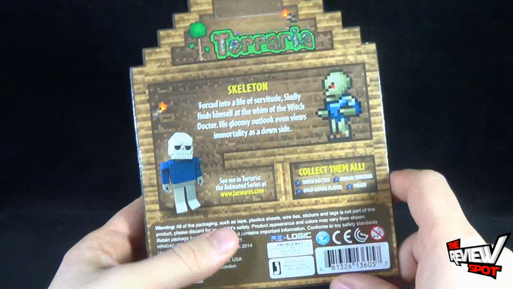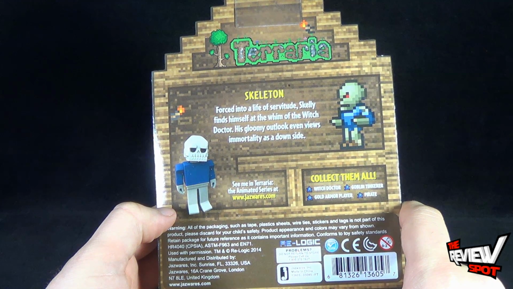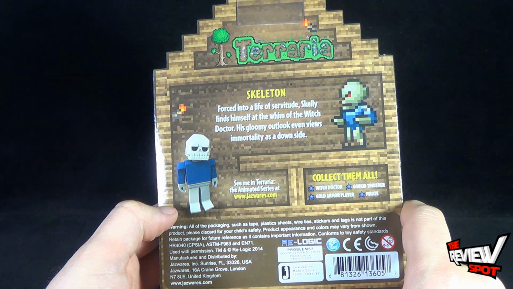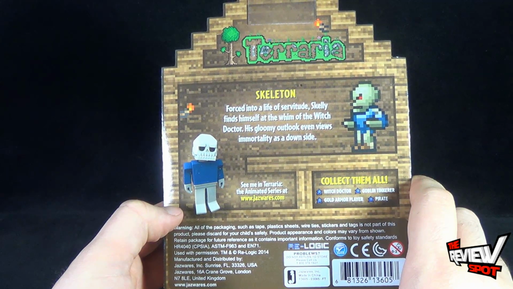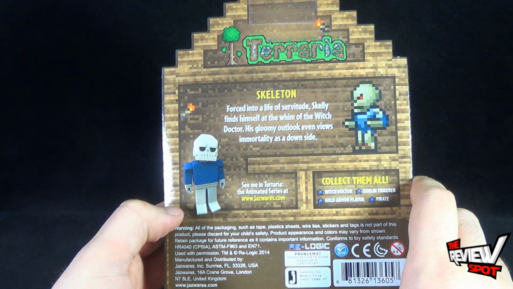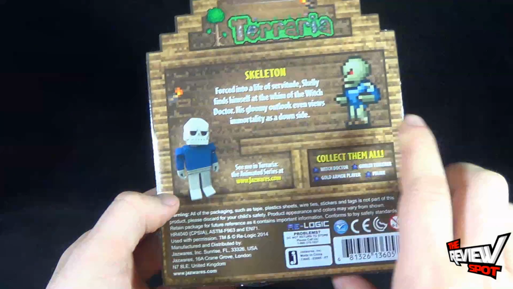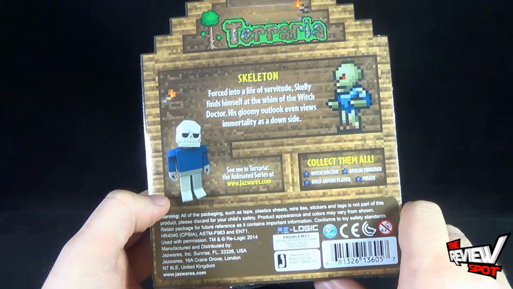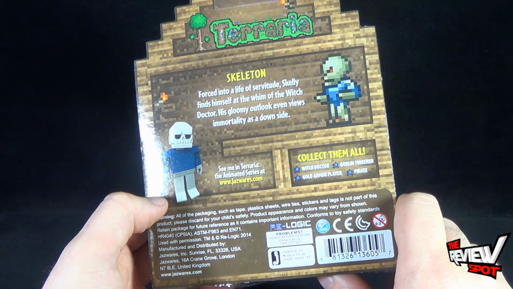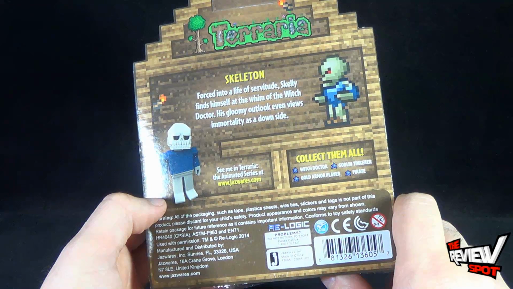On the back of the package, there he is right there. The skeleton's read-up says, "Forced into a life of servitude, Skelly finds himself at the whim of the witch, or the witch doctor. His gloomy outlook even views immortality as a downside." Oh, that's kind of gloom and doom. You can also see him in the Terraria animated series, over at www.jazwares.com.